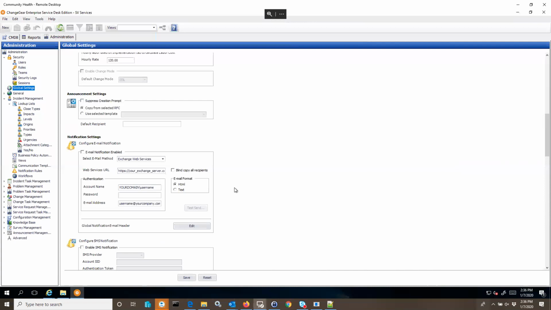Like facilities, I would consider a facilities request completely separate from a break fix incident. So facilities might come out of service requests, and that would be different by the SR number or the ticket number. It would be SR instead of IR. So that's another way that we can separate things if all of our different groups are doing service requests versus break fix incidents. Service requests being someone needing something versus someone needing something fixed, if that makes sense.